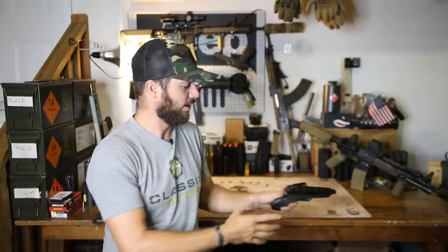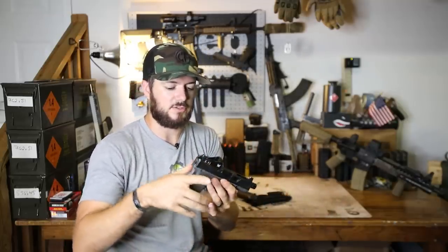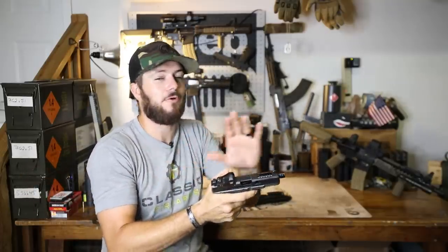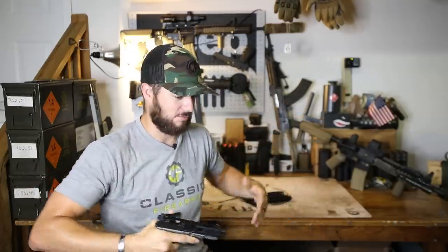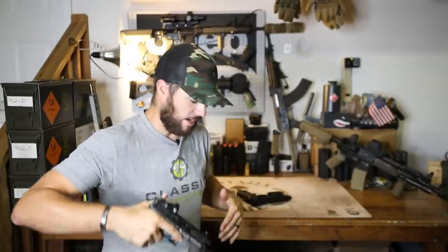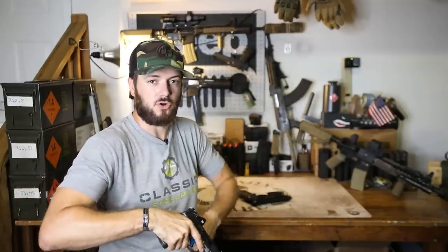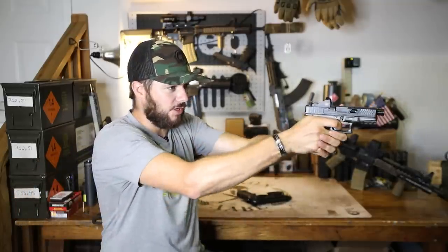Now, if you're like me, and probably not the best idea, but hey, I do it anyway, you actually switch from gun to gun to gun. This is kind of like my everyday carry. I carry concealed. I need to make sure that before I go out anywhere, I'm getting fitted in my clothing and concealing my firearm. I keep it empty, and all I do is a couple of runs where I'm drawing it from a concealed position and shooting.